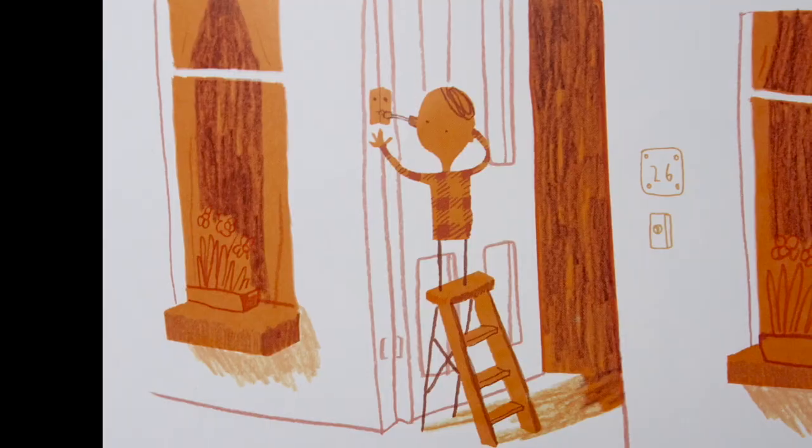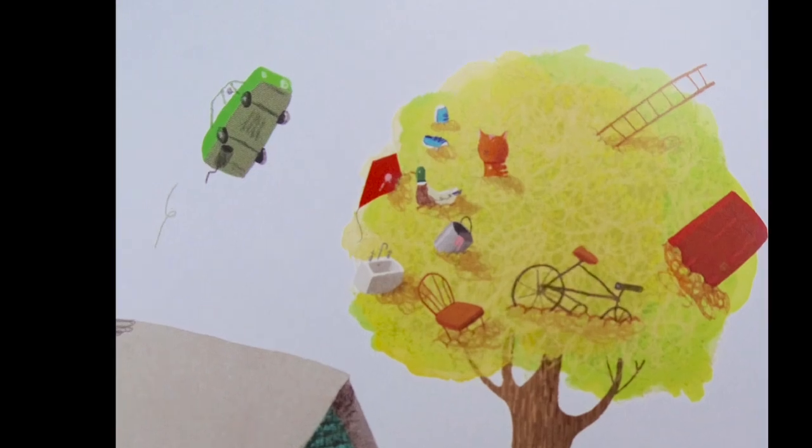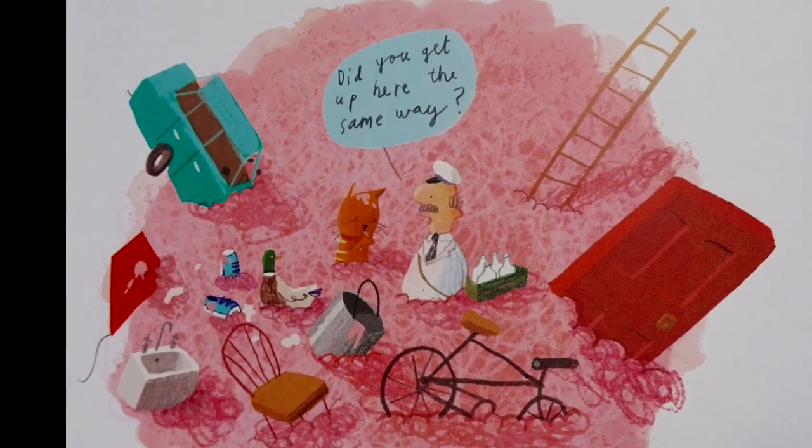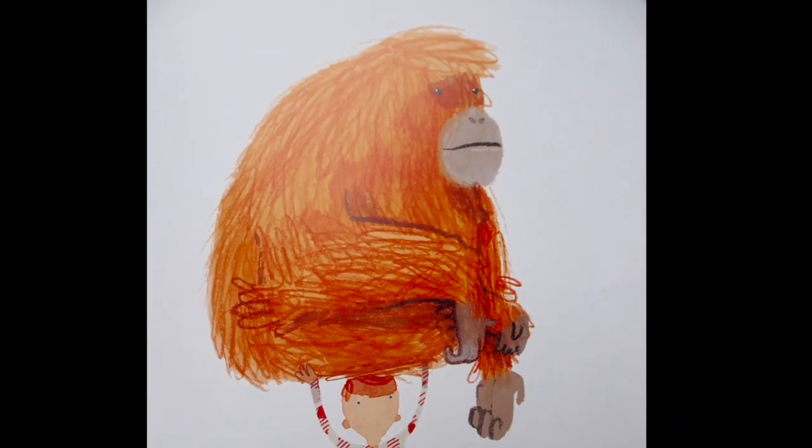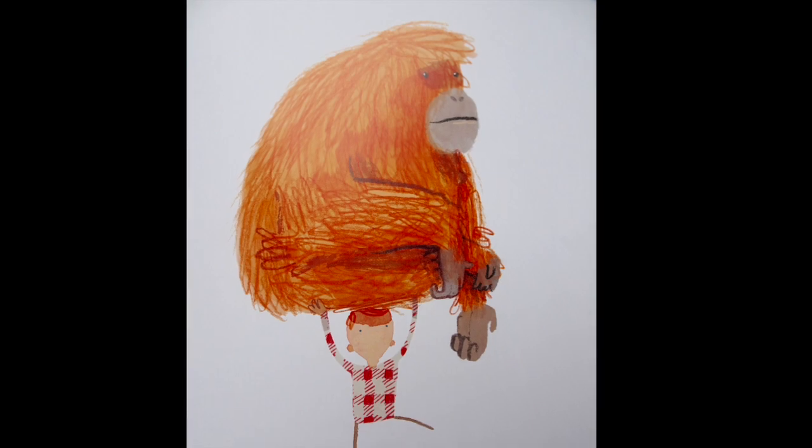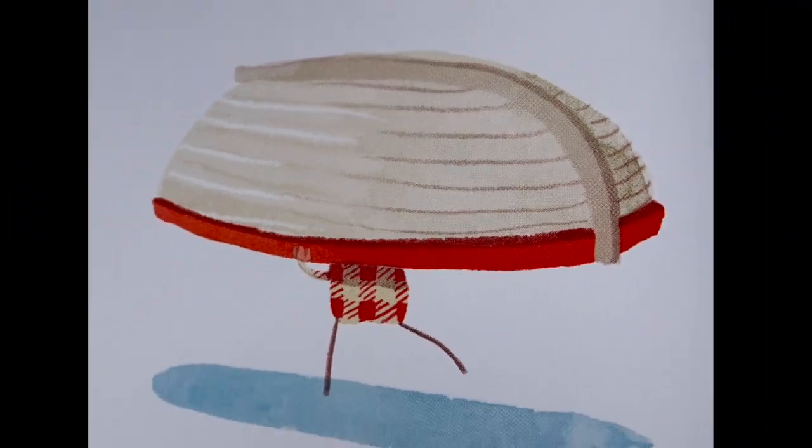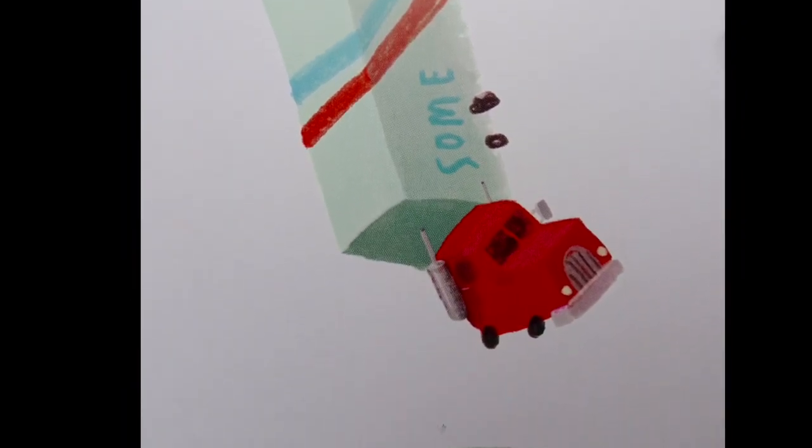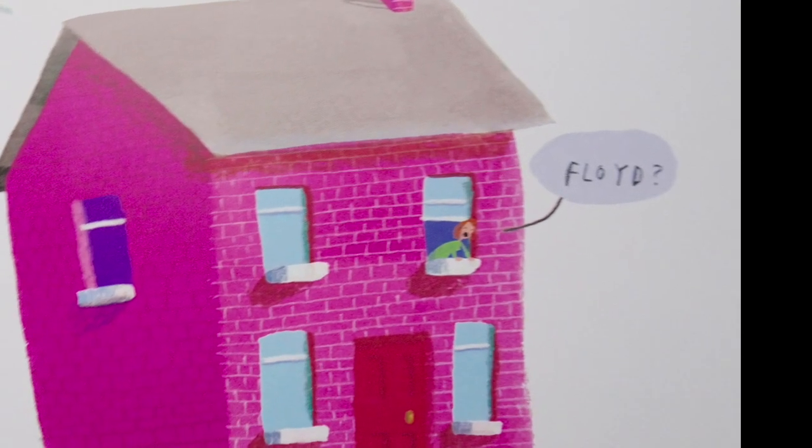A chair to knock down the duck, his friend's bicycle to knock down the chair, the kitchen sink to knock down his friend's bicycle, the front door to knock down the kitchen sink, the family car to knock down the front door, the milkman to knock down the family car, an orangutan to knock down the milkman who surely had somewhere else to be, and a big truck to knock down the rhinoceros.